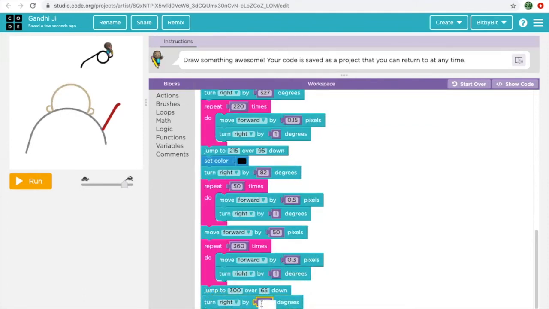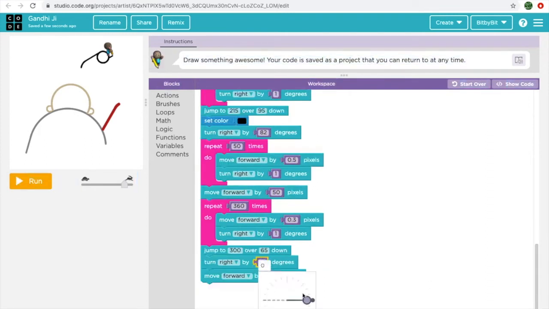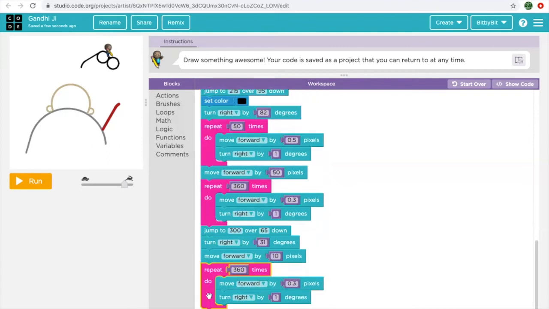First let's add a turn right because it stays on the degree where we used it last. I think 31 is straight. And then we're just going to make the circle again. Let's just copy it. We're going to add a turn right.